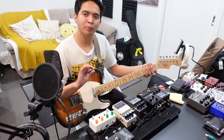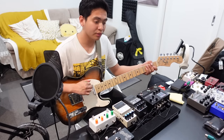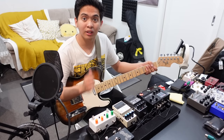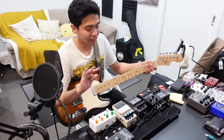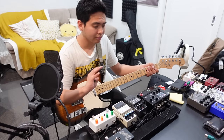So if you want to improve your guitar sound, make sure you find the guitar that feels right for you. Get better sounding pickups if you feel like the pickups need to be changed. Only if it needs to be changed. It doesn't have to be. If it already sounds great out of the gate, don't change anything. And then make sure that your amp source is better.